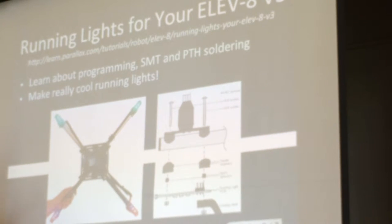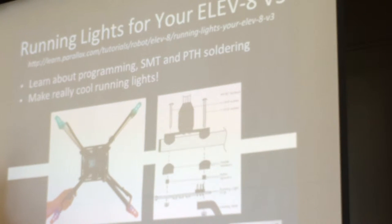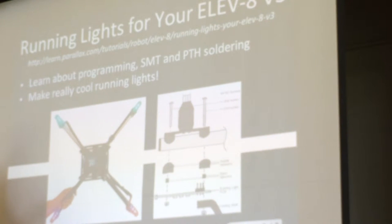And then we've got some DIY content — taking it all the way to how to build running lights. Running lights are probably the easiest thing to add to the firmware. We use what are called NeoPixels, which are a specific programmable LED. Here's a case where we can show you how to order a circuit board, how to solder and completely assemble it, how to wire it to the flight controller, how to add the code to the flight controller. You can do everything from red-green running lights to make it look like police lights — but be careful with that. You can really have a lot of fun with the code. This is just a perfect introduction to hands-on maker skills and programming.